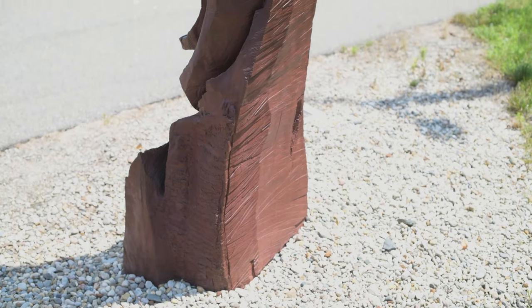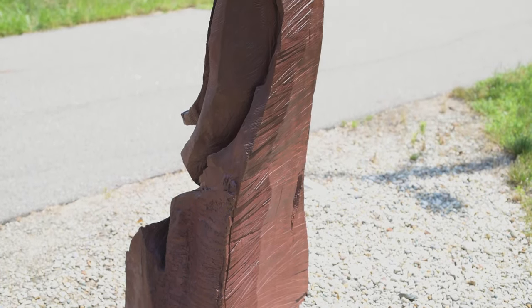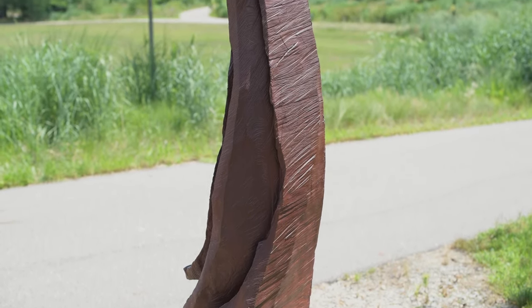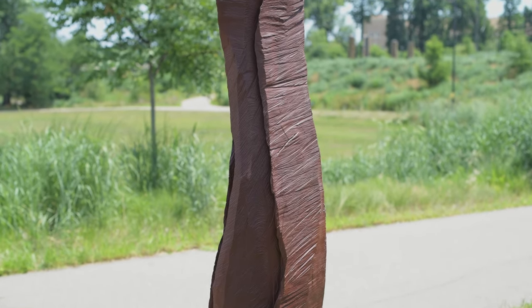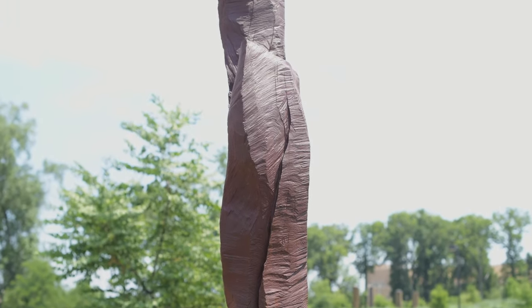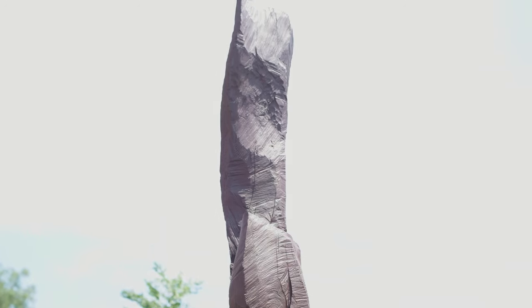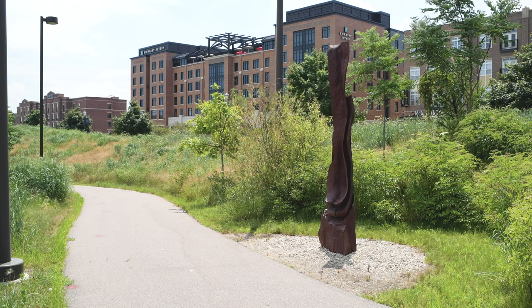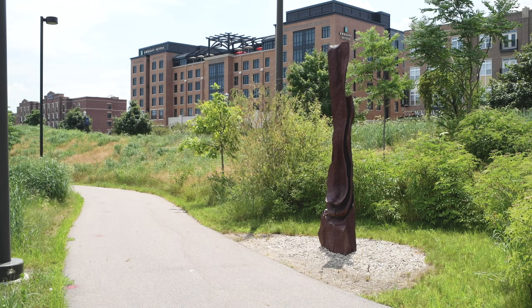But to do so in such a careful and precise way that the integrity of the wood original would be captured, so that as bronze, if that integrity could be captured, there would be something lasting — something more permanent in bronze than the wood original. Nash agreed, and Red Throne was one of those first opportunities that he took to slightly alter his tradition of carving, of creating, of sculpting, and extending it a little bit further for the sake of time and place.